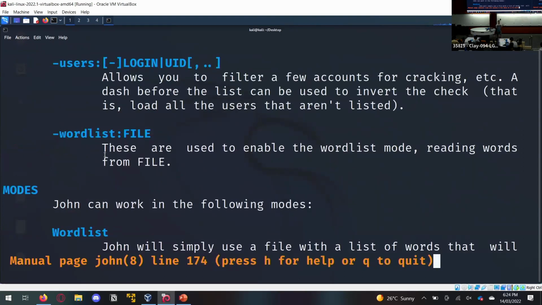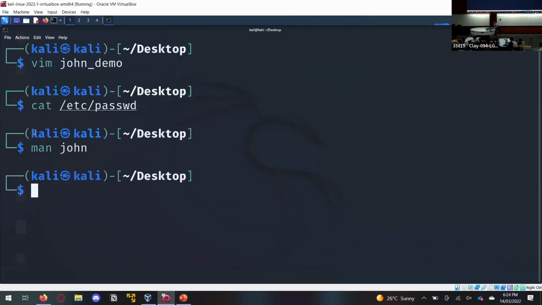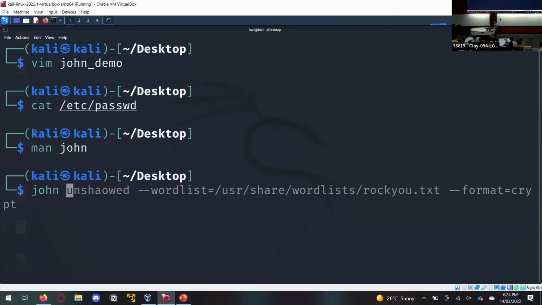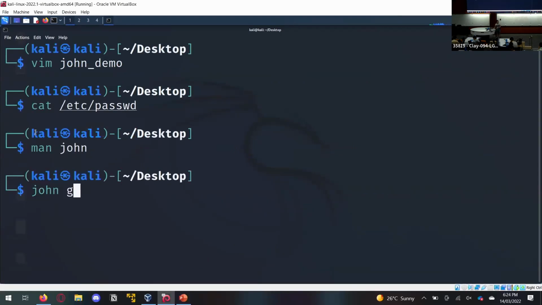Now, as I've said, we're going to be using the RockYou word list, so I'm not going to make you create your own today or use different ones. It's all using RockYou unless it specifies otherwise. So all we need to basically do is type john, which is the command, and I'm going to hide that because that's a bit of a hint. And we're going to run john on demo and specify the word list as being /usr/share/wordlists/rockyou.txt.